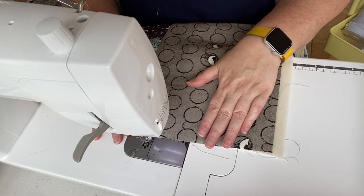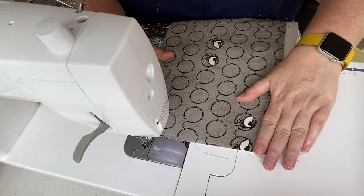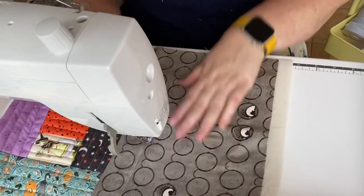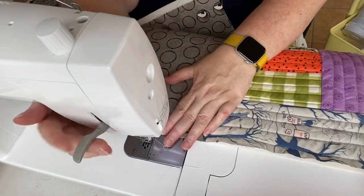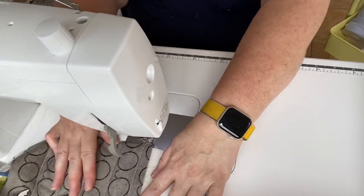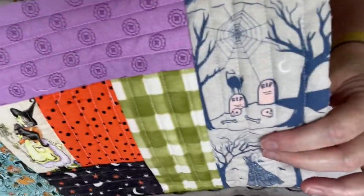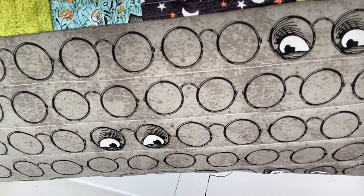Fourth time was an unmitigated disaster. Bobbin came flying out. Came unthreaded. Pretty sure the needle hit the bobbin casing. Round number 5. There we go. Side number 1 is done.